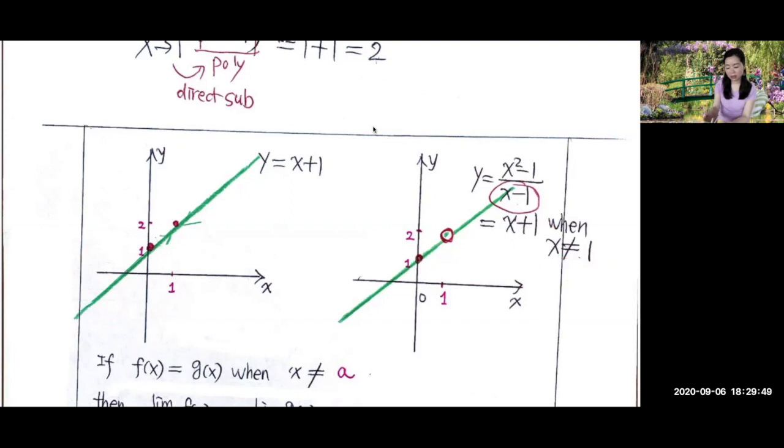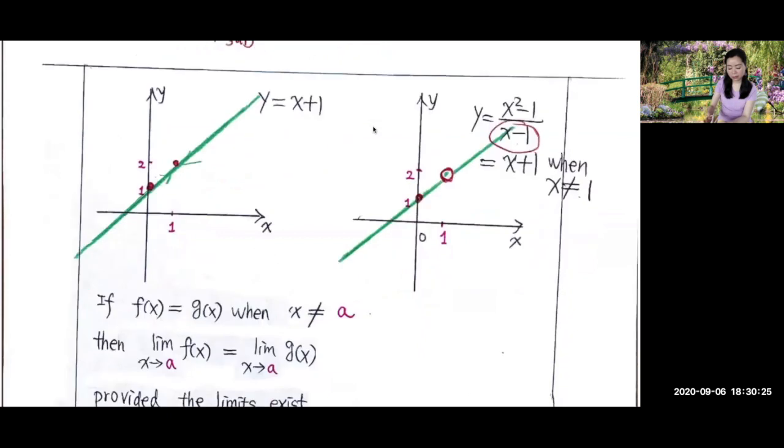So we know how to graph x plus 1, which is just this straight line right here. Now we have to take away when x equals 1, because x cannot equal 1. So over here, when x is 1, you go up and hit this point, and you make this a gap. So that will be the graph for this function over here. The difference between this function and this function here is this point right here. This here, it should be solid, there's no gap. This one here, there's a gap here when x equals 1.